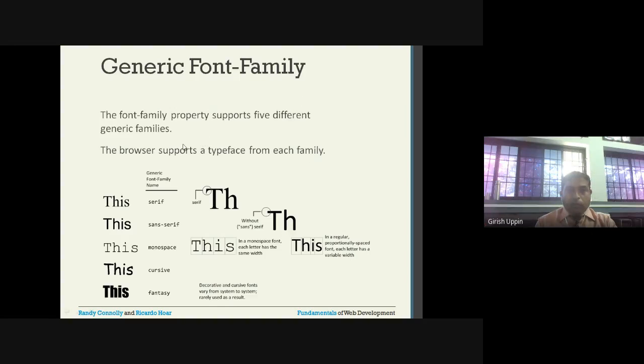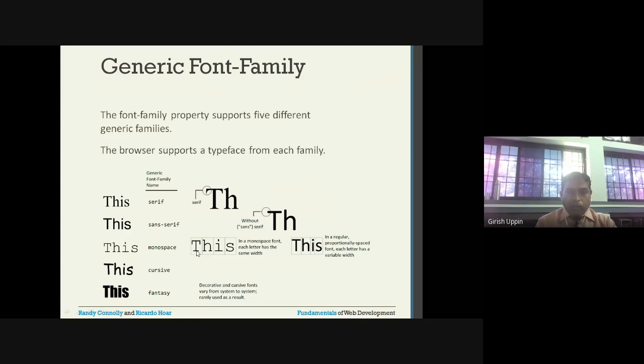In the case of font family, we saw these are the generic families. Serif, which will have a kind of extension. Sans serif, no extension. Monospace, where each letter will take one space and all of them are equal.